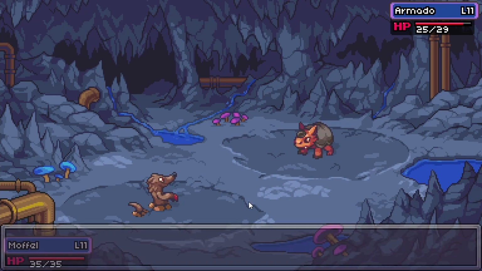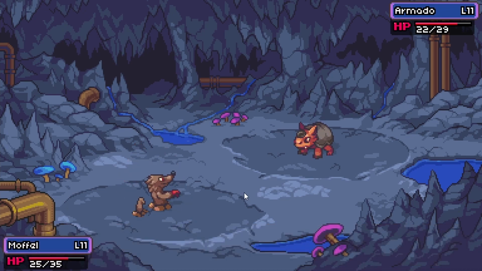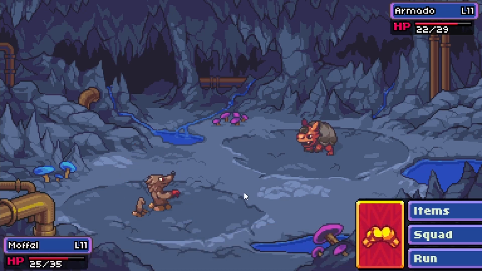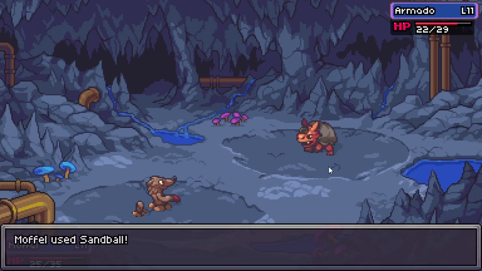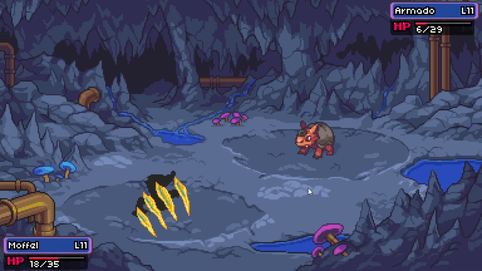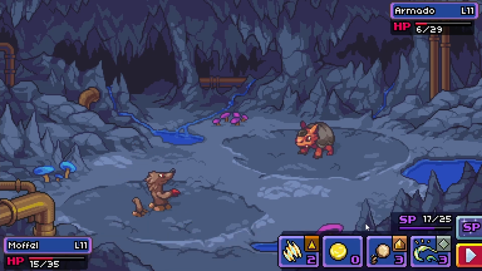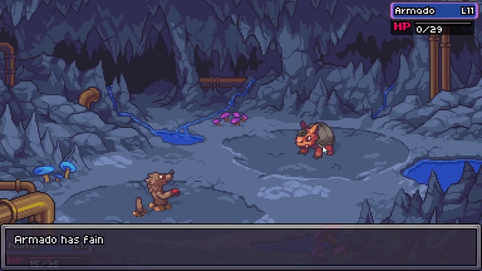Let me see, scratch. All right, we're gonna swap them out. Actually, I don't really have anyone strong besides Beazle, huh? Try Sandball. Ooh, that was okay. Critical, Jesus. I was like, damn, that was some damage. Damn, Daniel. All right.